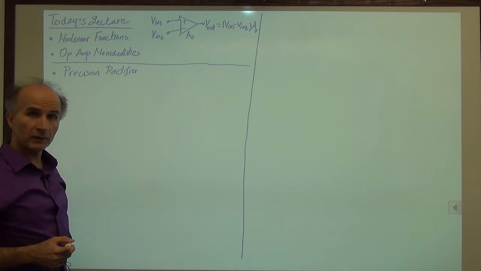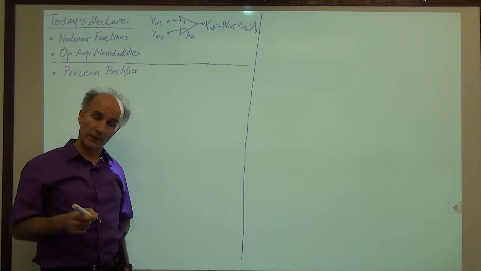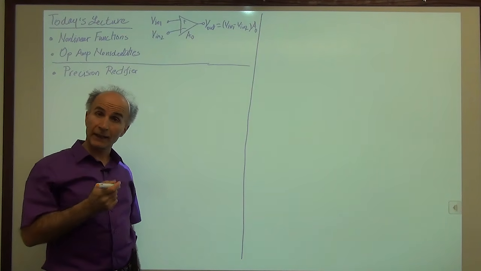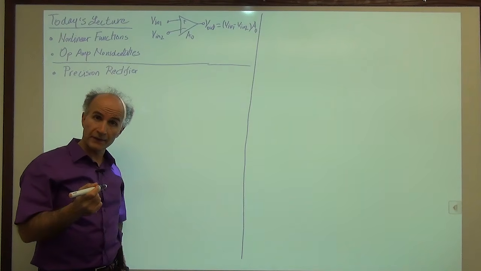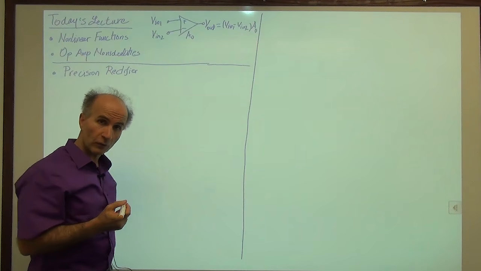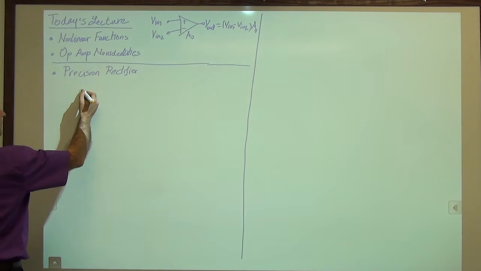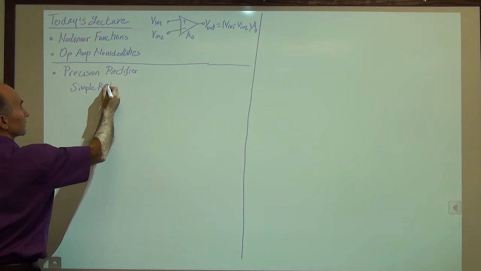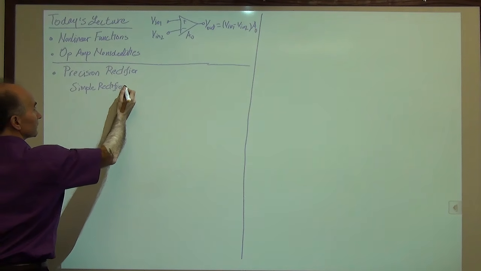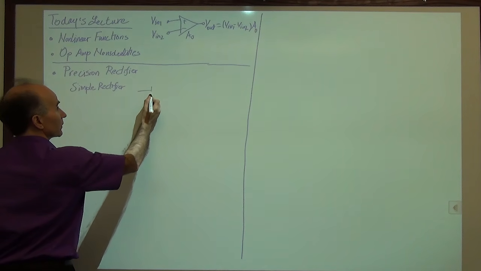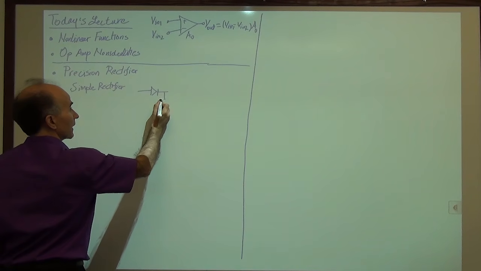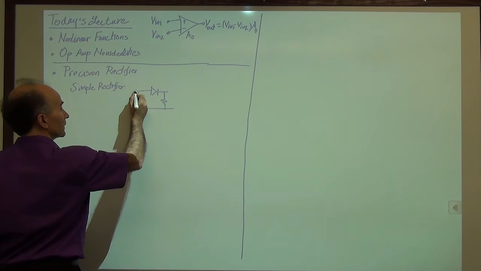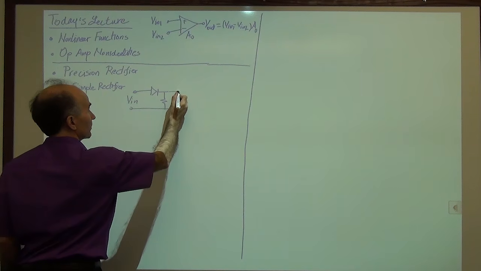All right, well, let's rewind to the beginning of this course when we learned that a simple diode could give us rectification. So if you remember, with the diode, this is what we did. So we built a simple rectifier. And we took a diode like this. We connected a resistor from the output to ground. And this was the input. And this is the output.